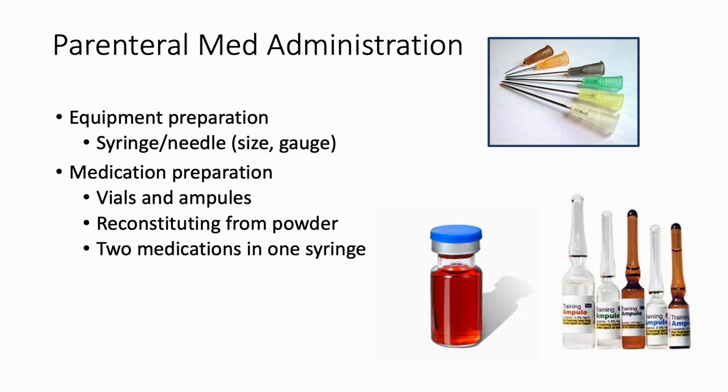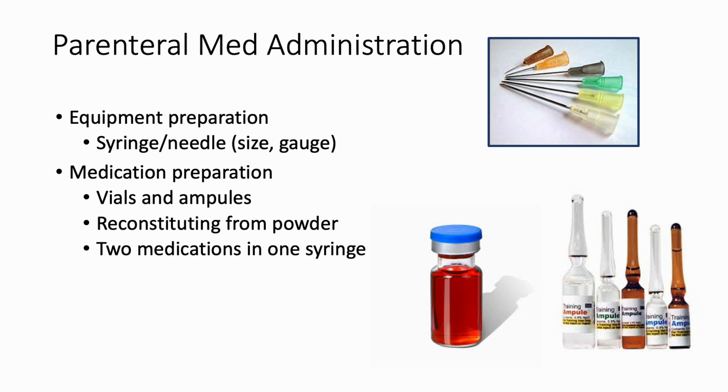There's not usually a needle attached to that because depending on what kind of injection we're giving, we choose the size of the needle based on what is going to work best, right? So that's the other thing we need, the needle to put on the syringe. Depending on the route that we are giving that medication, the needle length and the needle gauge is going to change, because think about basic anatomy. If we are giving a medication into the muscle, we're going to need a longer needle than if we were trying to give it into the fatty tissue from a subcutaneous route.